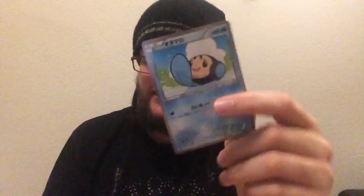And we have a Vanillite. I always get Vanillish and Vanillite mixed up, but I believe this is Vanillite, and it's Vanillish, and then it's Vanilluxe. That's what I would say. But I could be wrong. Could be the other way around. It's an ice cream. It's a very weird Pokemon, in my opinion.